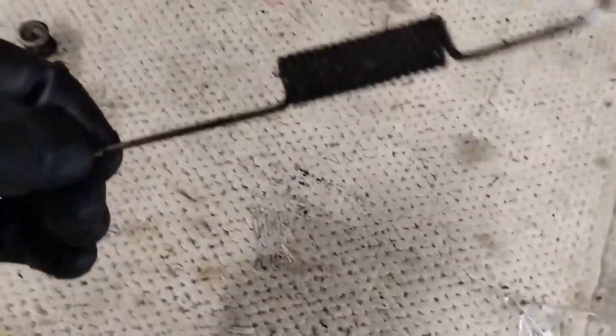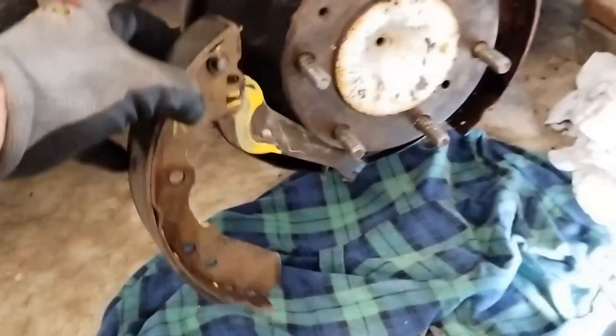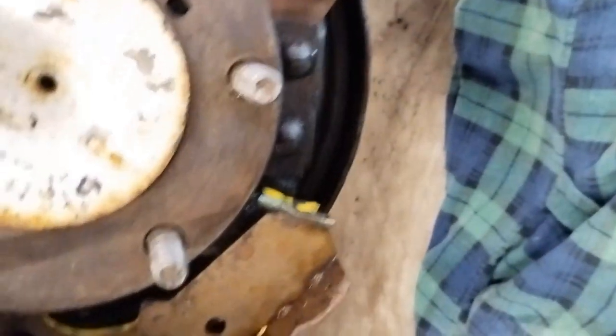So we've got our big spring here. That's the cable. Cable sits in this arm here. Okay, so that was like that. And the top sat in that notch there, like so. And the bottom sat on the retainer there. So here's our adjuster.